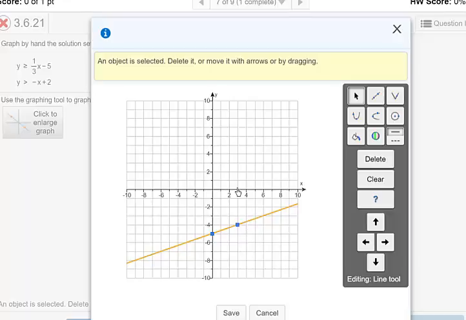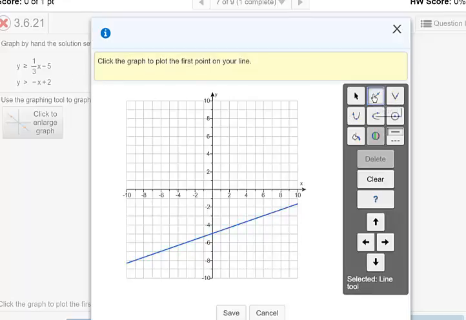Now when we did it on the paper, the next thing we did is we put in the shading. In MyMathLab, you need to wait and just do the shading once at the end. I am going to make a mental note, though, that if I was to lightly shade this in, I would be shading all the points above. So up here is the section of points that works with the first inequality. All right, now we'll go to the second border line. Once again, I need to grab the line picture, and then this y-intercept is at 2. And the slope is -1, so that would be down 1, over 1, etc.